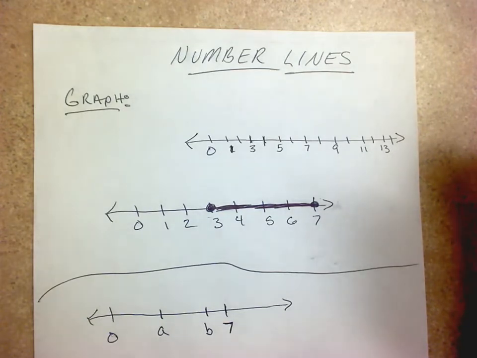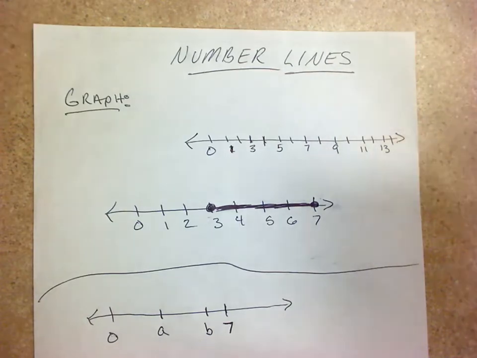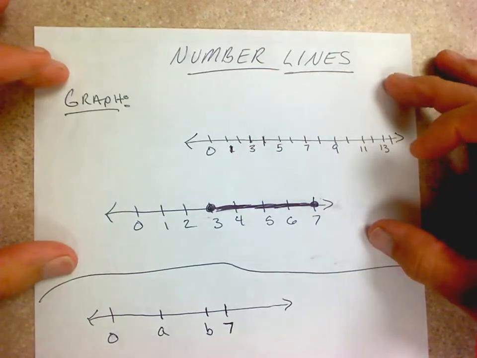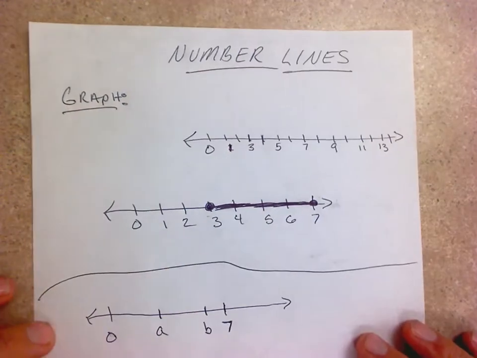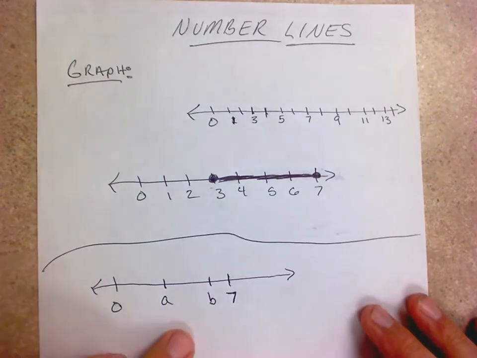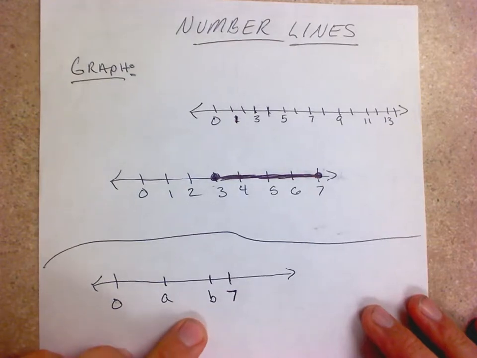Okay, so today in class, we visited the number line a little bit, and as we've started to realize with how we're doing things in our math class this year, we're going to divide this up into two parts today. We're going to have a part up top here where we're just dealing with the very solid and concrete with our numbers. And then down here at the bottom, you can see we've got a number line that is not completely filled in, and we've got a lot of unknowns.